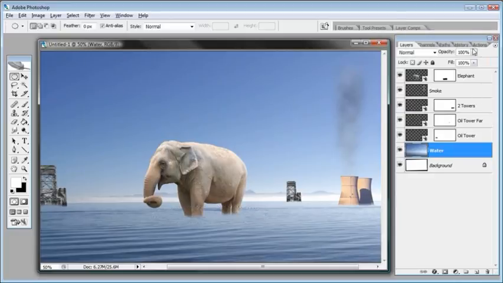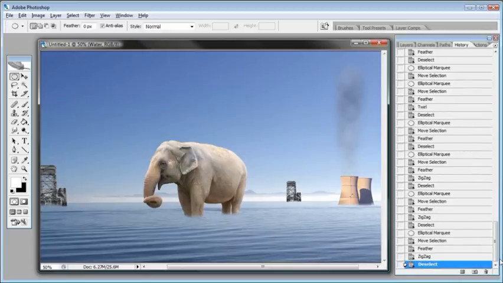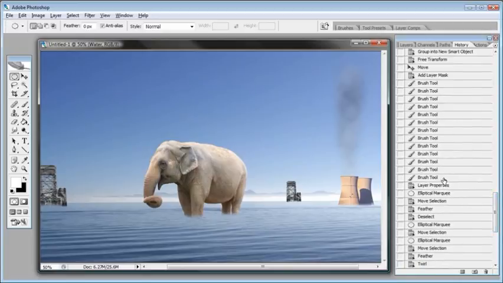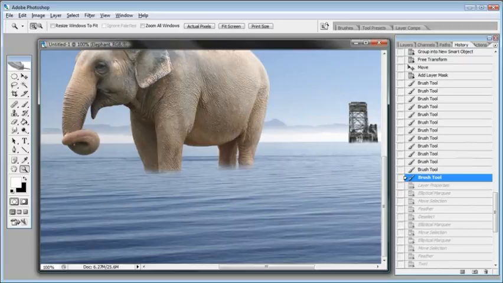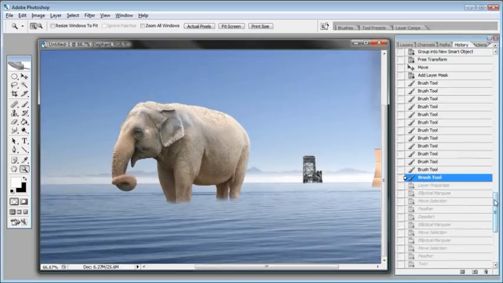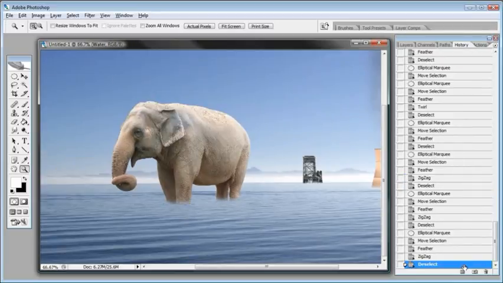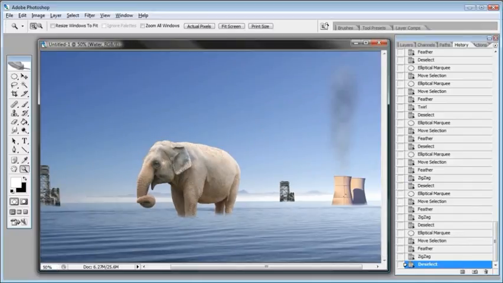And you can see that this was before. We could probably get the before image here. And I'll zoom in so you can see this just a little bit better here. Okay, this is before, and now this is after. That way it doesn't look like the water is just so perfect around the elephant. And we're going to go ahead and add a shadow and all that stuff later on.